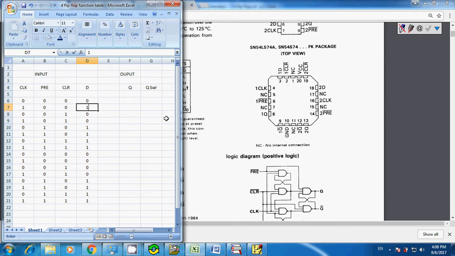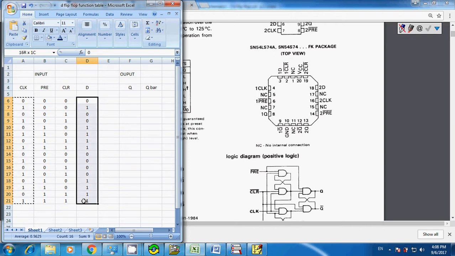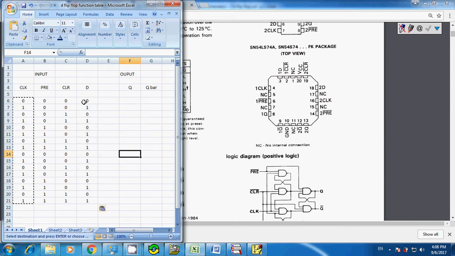What about let us make it 0, 1, same as the clock, right? Just to make it easy, right? Control V. So I have 0, 0, 0, right? I have 0, 0, 1. I have 0, 1, 0. I have 0, 1, 1.